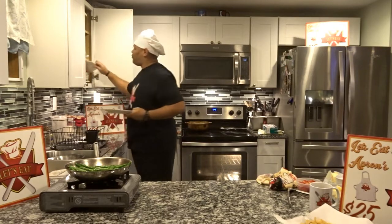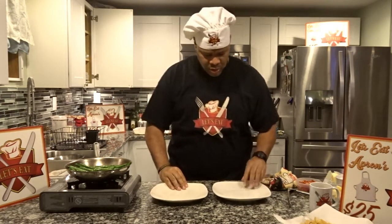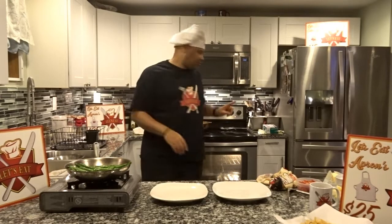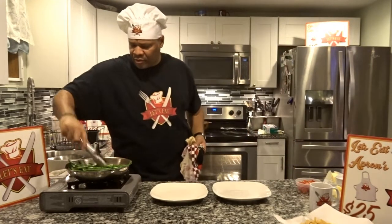My wonderful wife had a long day at work. So I'm gonna make her a nice pan seared salmon. She's hot. Nice pan seared salmon.